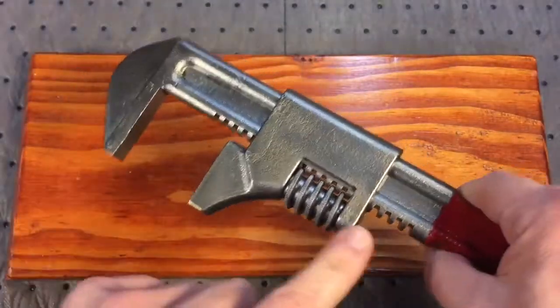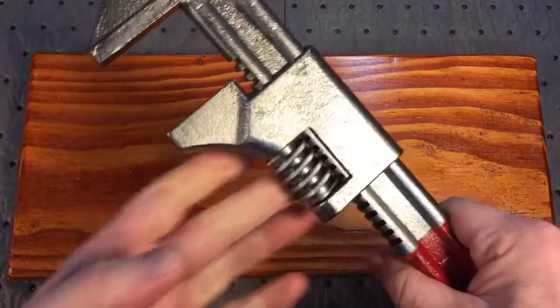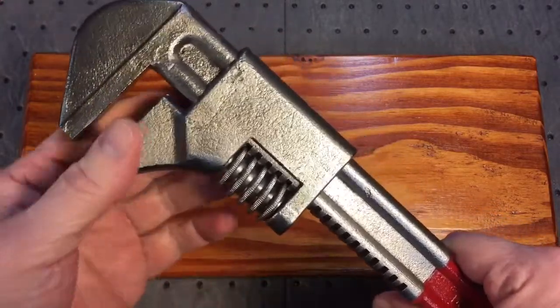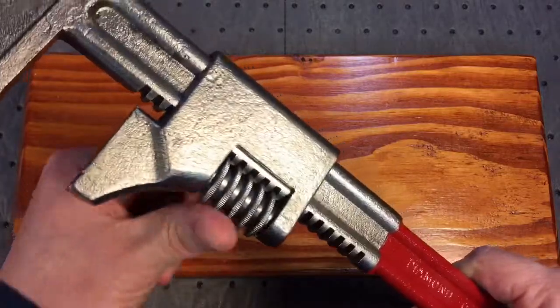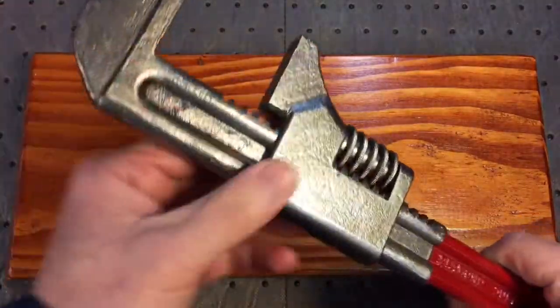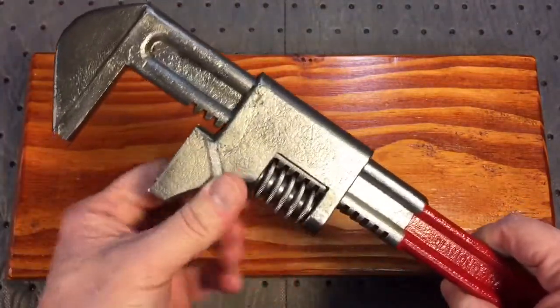And what we do is we take that pin out, the pin that screws out, we polish that pin, and then all we do is a light one drop of oil. That's all you need, and it doesn't dry out, and it just works so nice. And of course these rails too, you just wipe down with a little WD-40, keep it nice and clean, a little light oil. That's all you need for these wrenches.